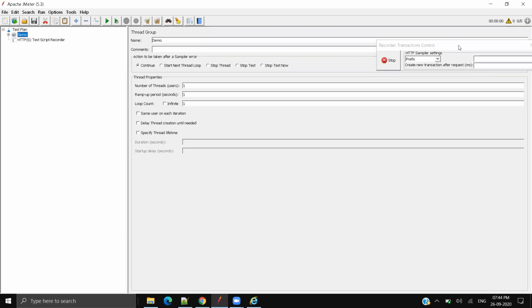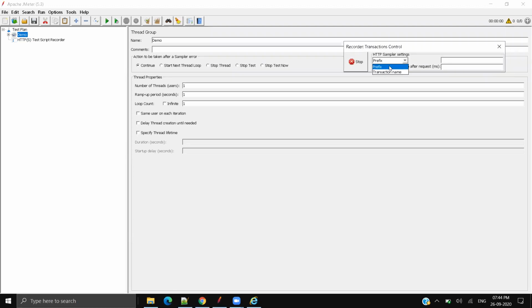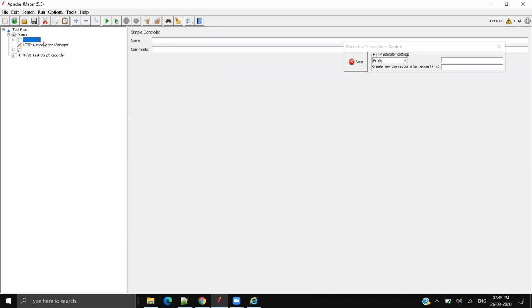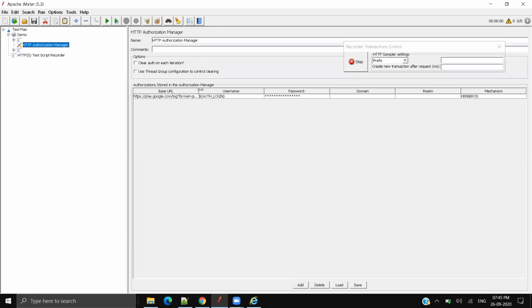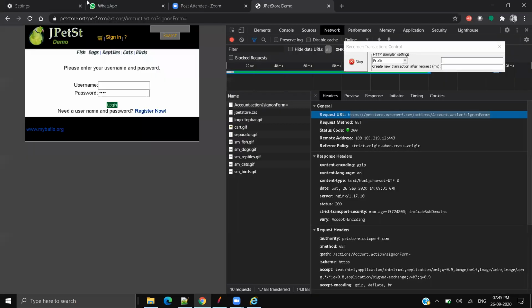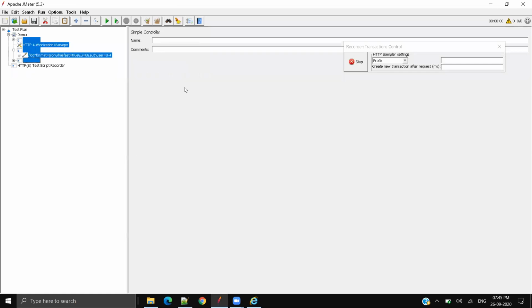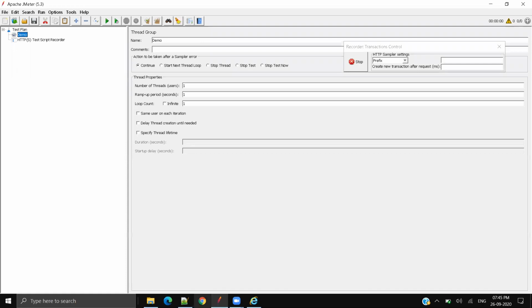We have started our recording. If you want, you can select prefix or transaction name. Let's study the naming conventions later. As of now, just concentrate on the topic. If you see, I haven't even started anything, and a transaction controller is already created, and you see an authorization manager, but this is not related to ours. This is play.google.com login auth. It is not related to our request, right? Let me just close everything, even this. I'm just going to delete all this gibberish. Okay, now we have started.